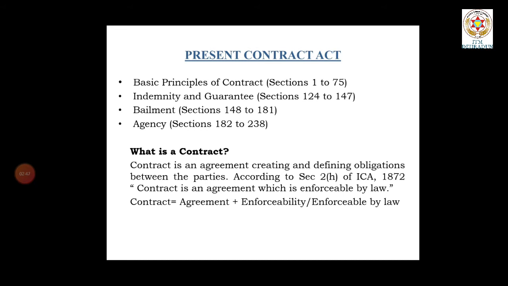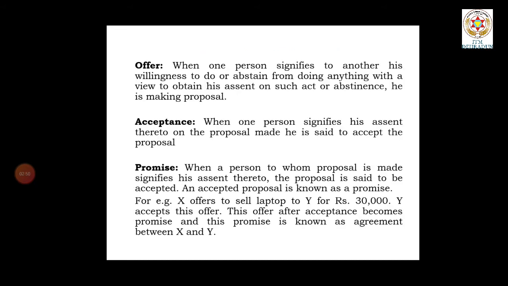And now what is agreement? Before going to the agreement, you have to know certain terms. First of all, what is offer? Offer means when one person signifies to another his willingness to do or abstain from doing anything with a view to obtain his assent to such an act or abstinence, he is making a proposal. Offer means when you make a proposal to someone to do something for them, right?